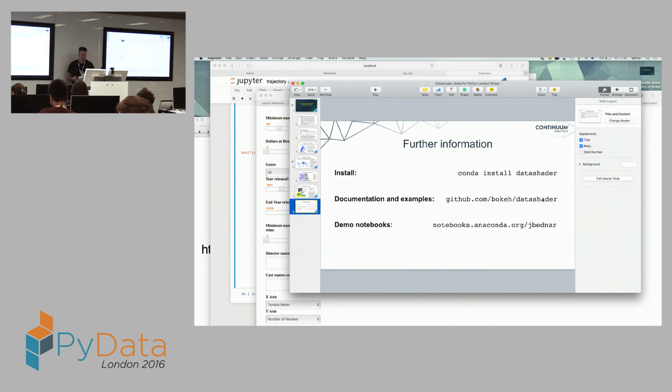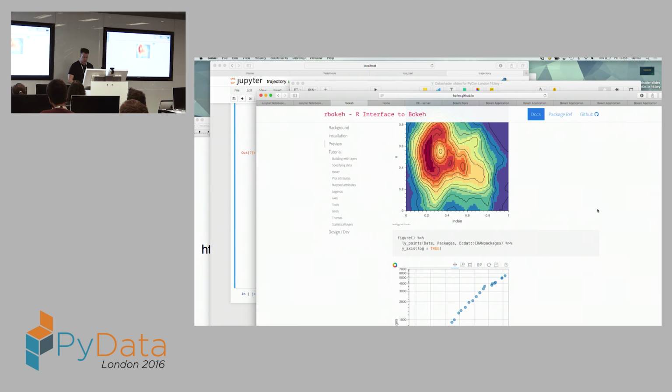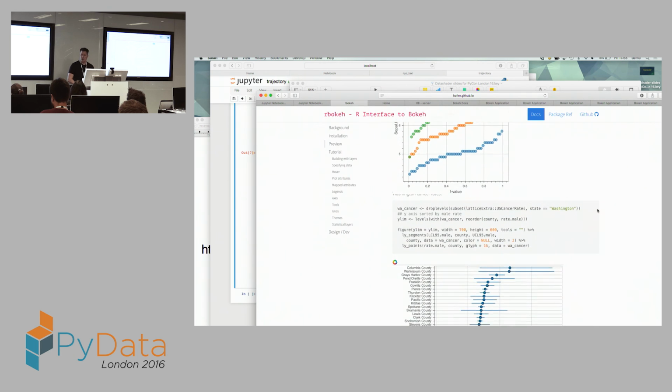Other libraries, obviously, I should mention we also have some level of Matplotlib compatibility. It's not complete. We use a third-party library that only handles some things, but it gets a fair amount done. If you're coming from R, obviously you might be inclined to look at ggplot, and people love that. I will say there is an R binding for Bokeh that Bryan has created, so you can go to R Bokeh and you can see all of these plots. These are Bokeh plots, but generated from R code.